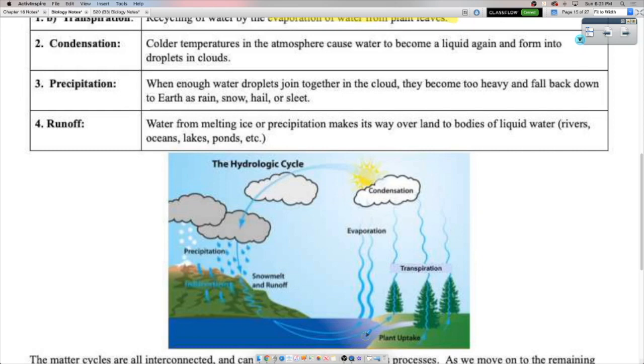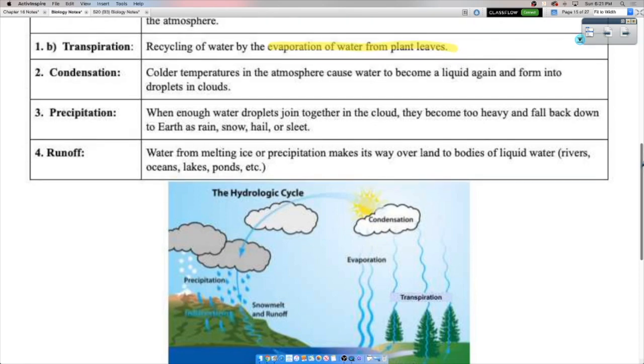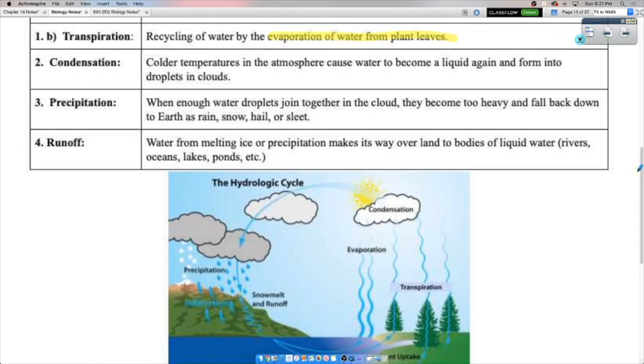As you know, as you heat up water, what can you make it do? If you heat up water enough, you make it boil, right? And when it boils, eventually it all becomes vapor. If you leave it long enough, you'll have no liquid water left. It will all be steam out in the room. So that is happening from the sun's energy. It is evaporating, okay? And it is also being transpirated through the leaves of trees. That one is not caused by the sun's energy, but the end result is the same, okay?